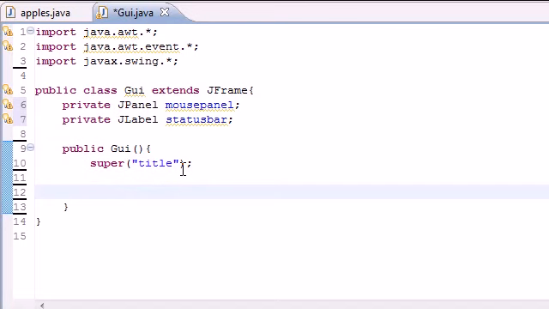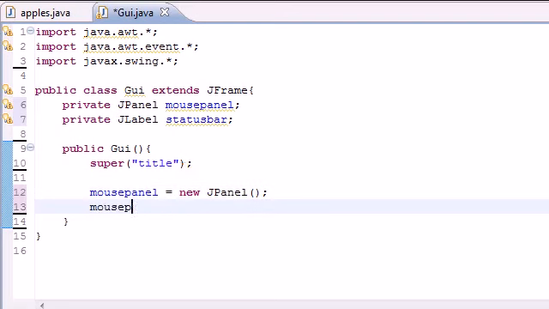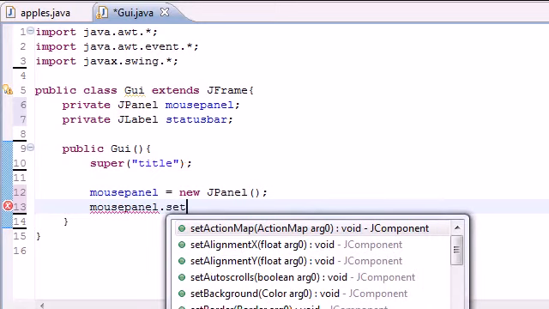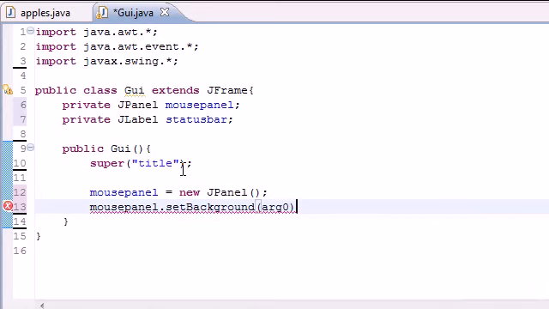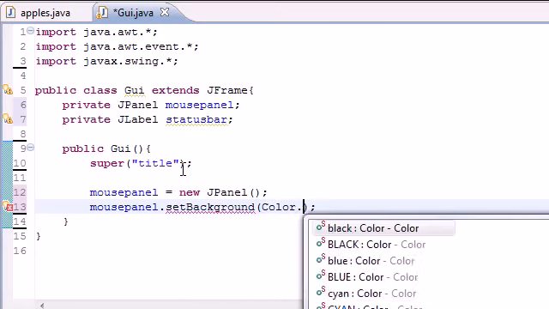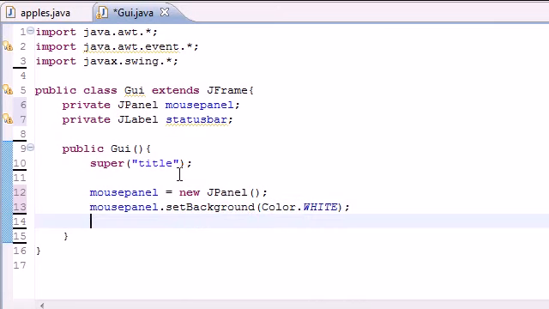Not very exciting. So let's go ahead and change that mouse panel and actually make it something. And we will set this equal to new JPanel. So now we actually set it equal to something so we can use it now. So now let's do something else with it, something a little more exciting. Take that mouse panel and let's go ahead and set the background color using the built-in method setBackground. And as the argument, it takes a color. So go ahead and put Color.WHITE. We're going to put this at white default, but don't worry, we're going to be changing it to something more exciting later on. And the last thing we need to do is, of course, add this to the screen.